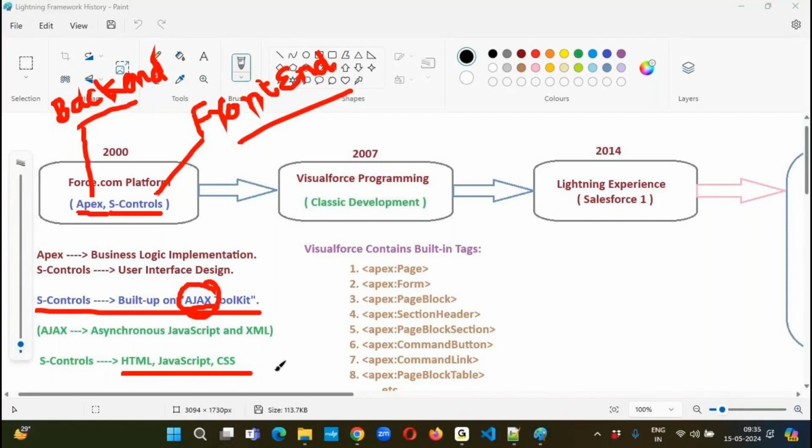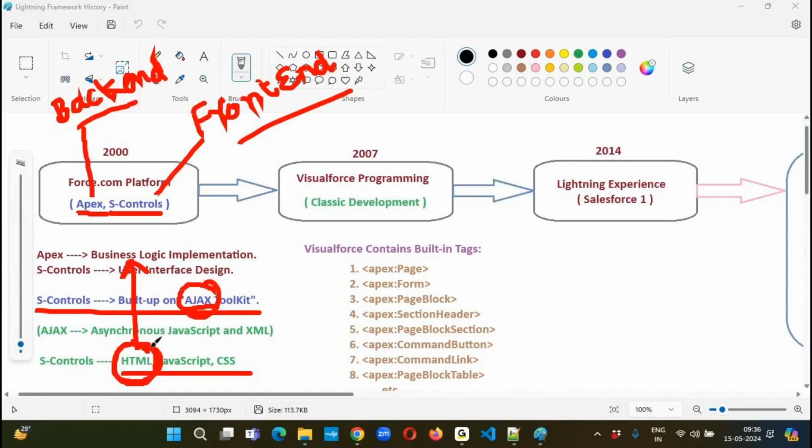HTML is used to place the required visual appearance controls, to design our own screens, whatever input controls and output controls are required, such as text boxes, buttons, checkboxes, pick list controls. Whatever visual appearance controls are required, we can design by using HTML. But the HTML tags alone will not give an attractive, rich look and feel.